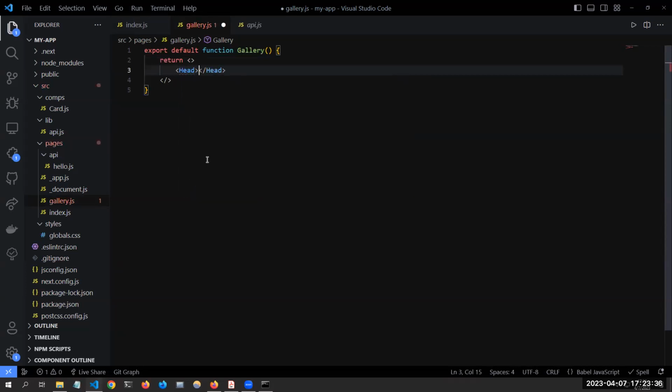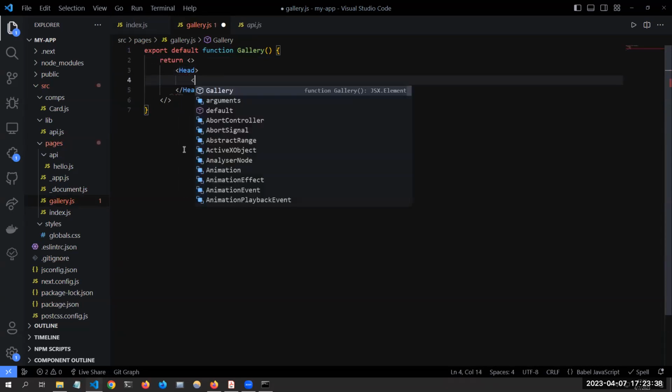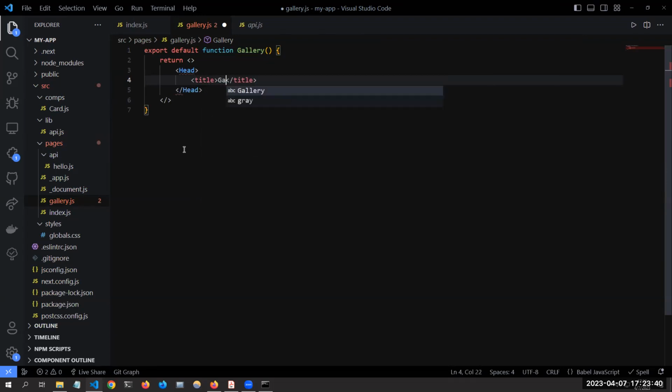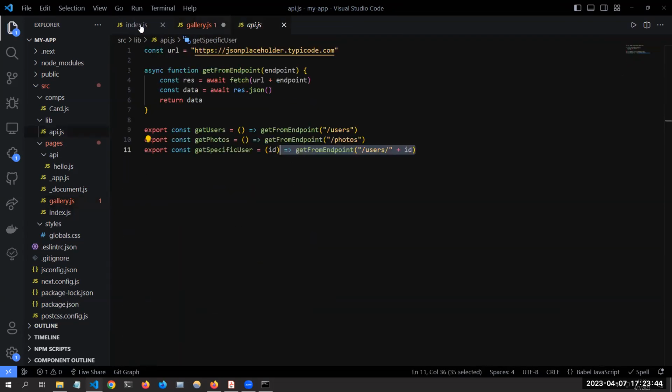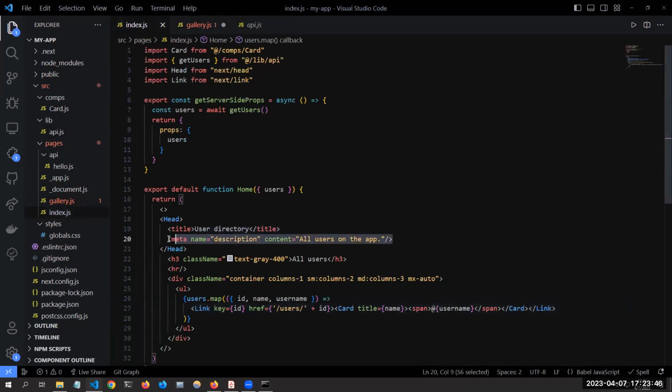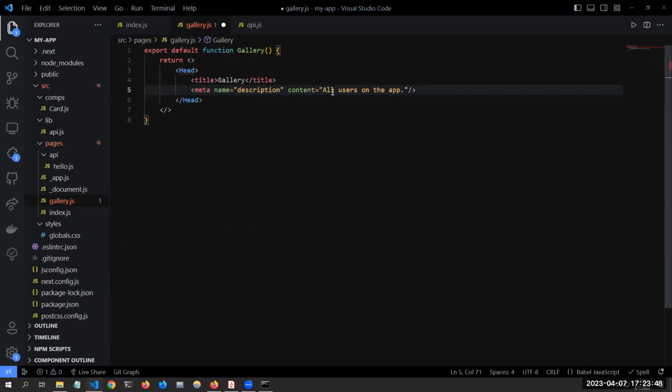We're going to want to return, let's do the head, the specific stuff. For this, we can give it a title of our gallery, and then we'll do the meta description, let's say all images on the site, just like that.